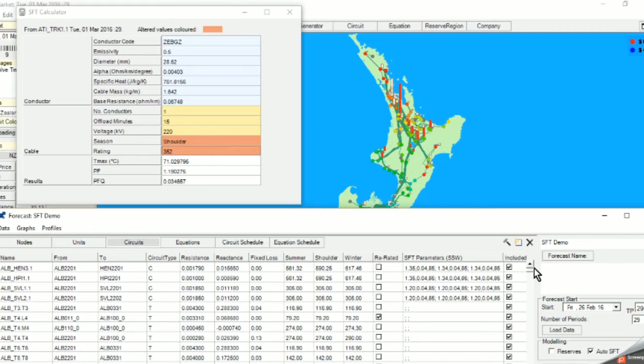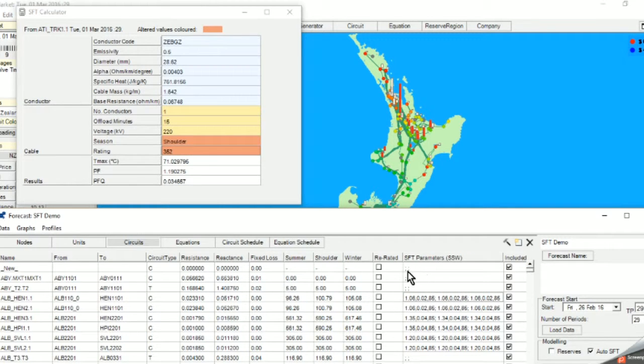So returning to our new line, where would we obtain the relevant parameters for this new line? We will need to make some assumptions about that new line. For example, the voltage, the number of conductors, the offload time in minutes, and the Tmax. Tmax will be determined ultimately by the maximum amount of sag that's allowable, and if you want to determine that accurately, you may need to talk to Transpower if it's a new line which has been planned in some detail, or you may need to make an educated guess.